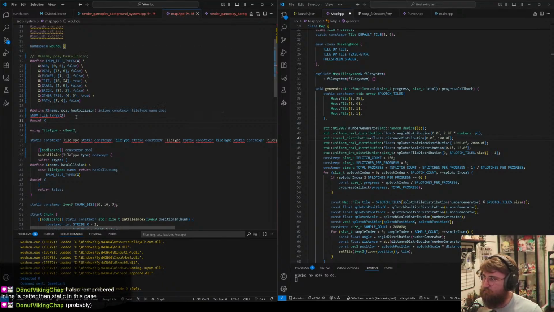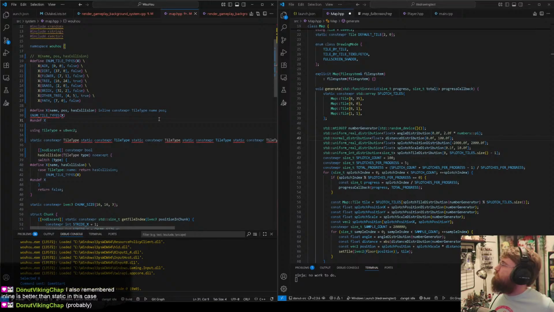This has upset me. Oh, what? Too many arguments provided to function-like macro invocation. Oh? Is it because... What is this? Probably. Okay. I don't really use inline all too much. I thought it's more of a message to the compiler to say, please inline this, as opposed to creating a pointer to some function in another compiler.